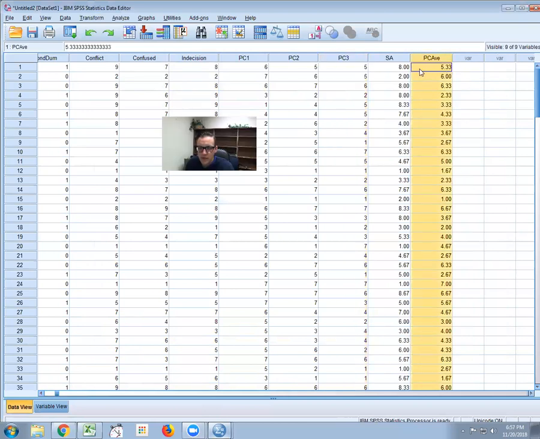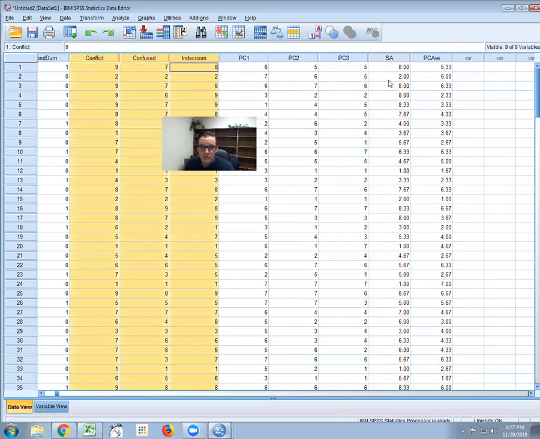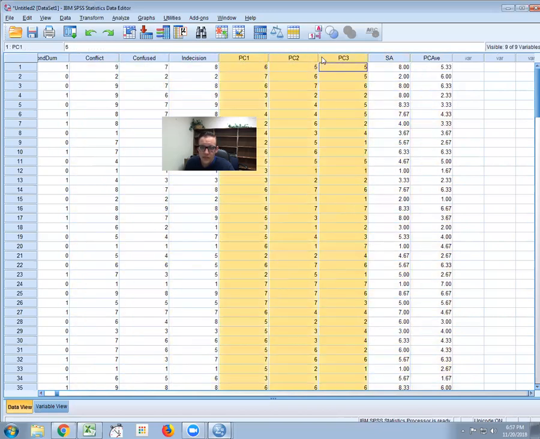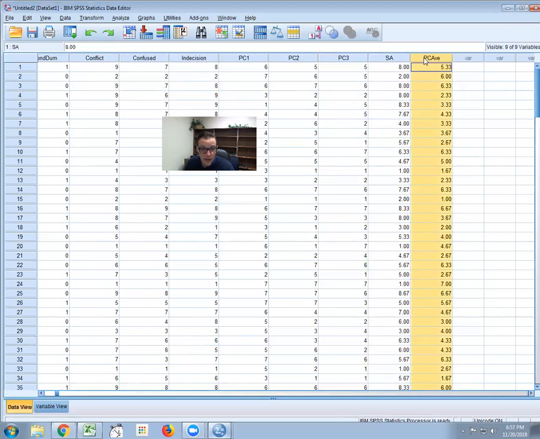and there's our index. So there's our index of subjective ambivalence, and there's our index of perceived childhood income. This is an average of these three items, and this is an average of these three. These are the items we would actually use in our data analysis, in our regression, or whatever analysis we were going to run. And that is it for this video on how to make an index from the multiple items of a single measure.